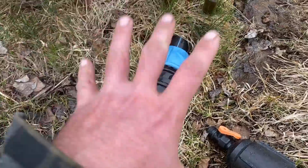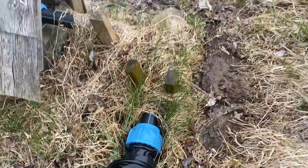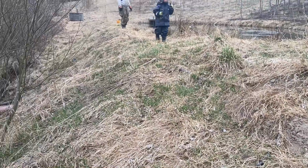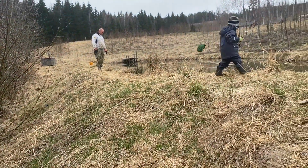Until this water runs clear, we can't think about putting it into the pump here. So what we're doing is using a watering can and just filling up the pipe. But because air bubbles will trap water flow in the pipe like this, it's a bit of a process. It takes half an hour every year to get this set up.